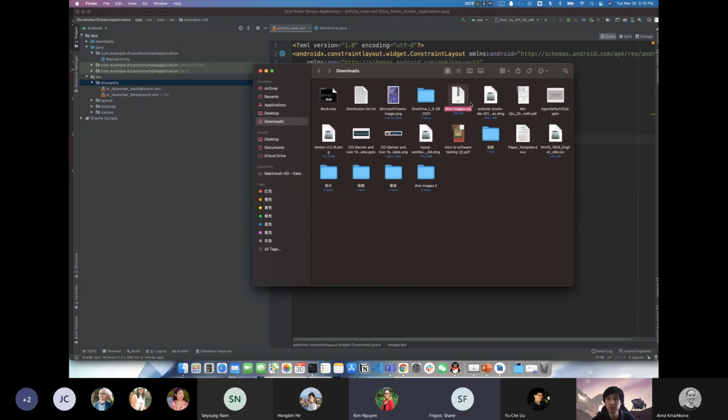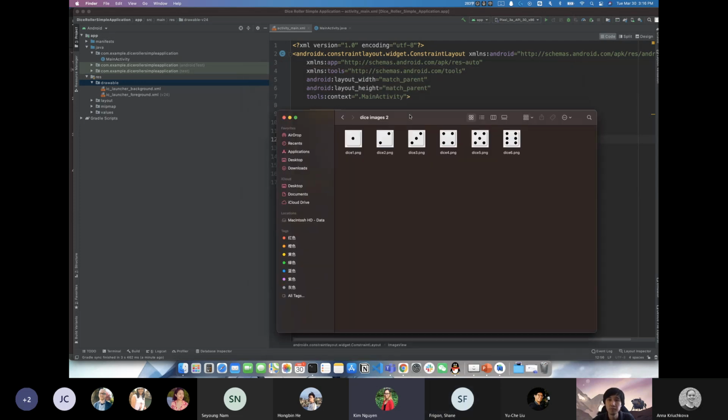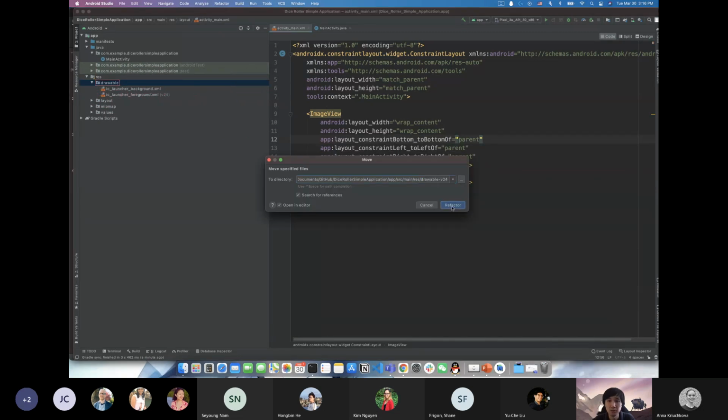I have a question, Min. Yes. So we are creating a new project, and then we just import the image you sent us, right? Yes. Okay, so move the image to the drawable folder.